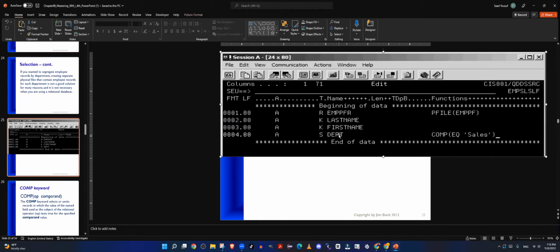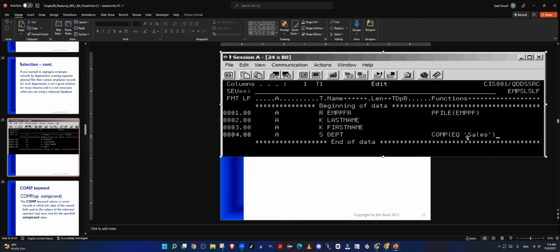Select only those records where the department field value equals sales. If the department doesn't match sales, the record will not be selected.